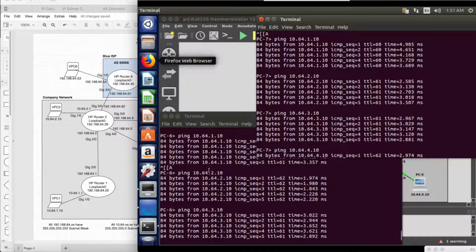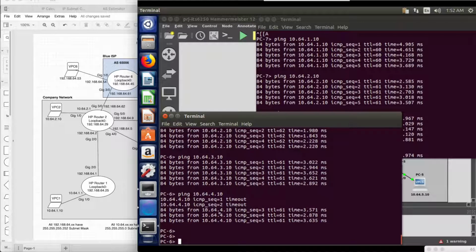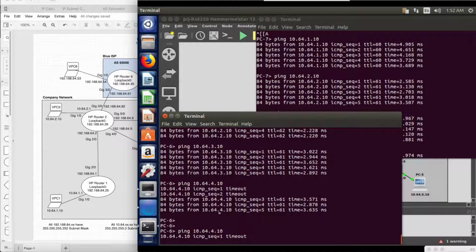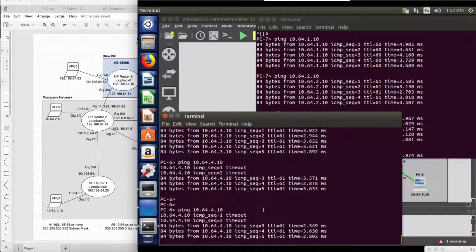PC3 internal. Also, you can see here this is PC6 on the blue ISP where I'm pointing with my mouse. It's also pinged the same 3 PCs, PC1, 2, and 3. And let's ping a few more here. Let's ping PC4. First 2 time out, and you're going to get, yep, there you go, there's the rest.